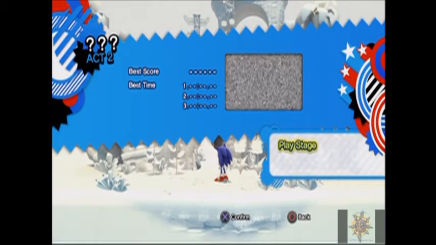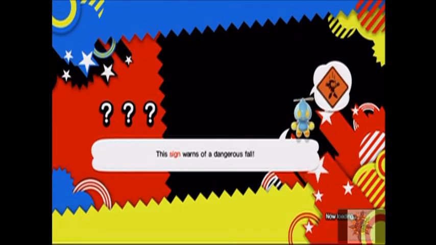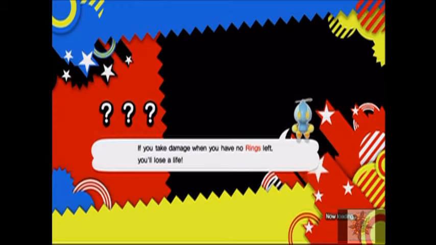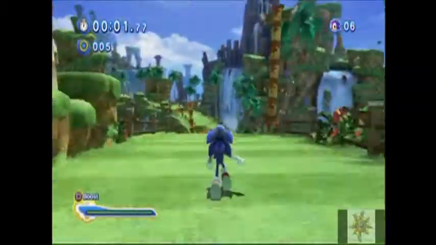Okay, so this is Act 2. This sign warns you of a dangerous fall. Sure. When you take damage, you'll drop the rings. You're just telling the same things again. Gotta love load screens. Oh, yay. Get ready. Go.